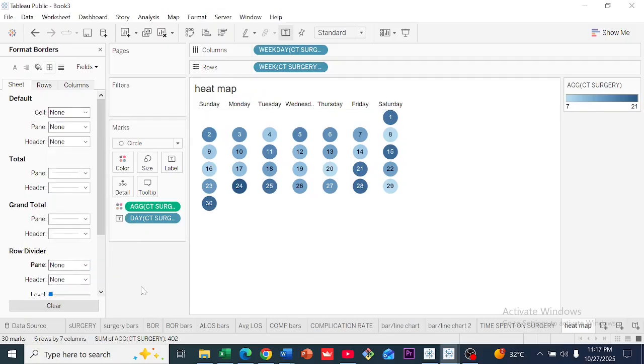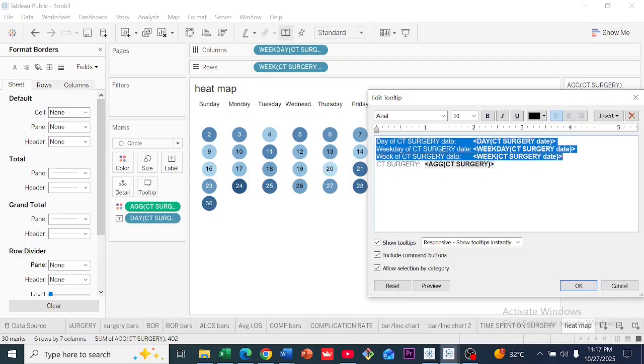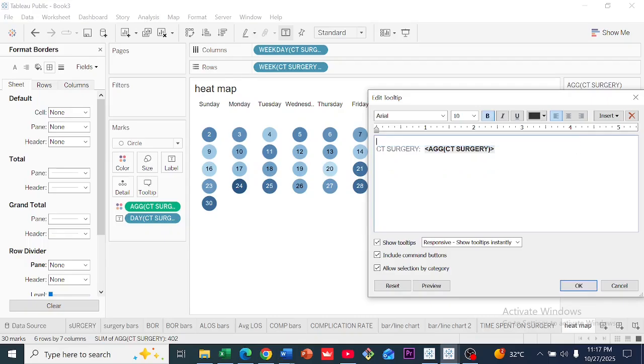All right, so now let's clean our tooltip. For our tooltip, let's look at the preview. We want to say we have 7 surgeries on a given day, so we have this number of surgeries scheduled for the day.